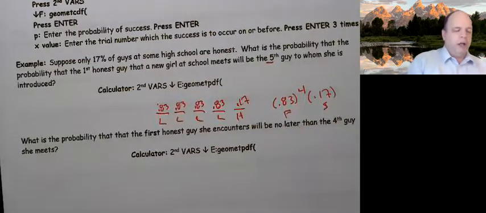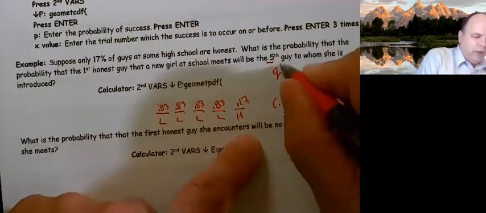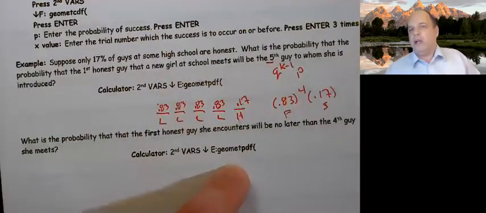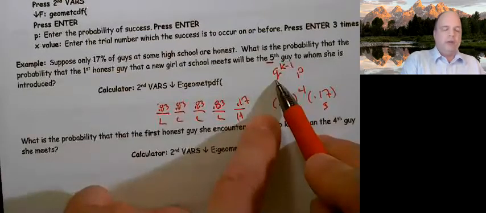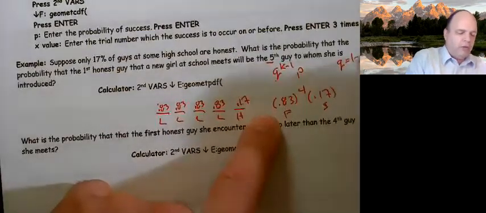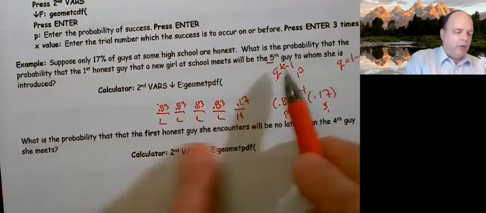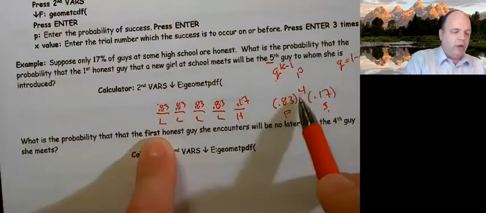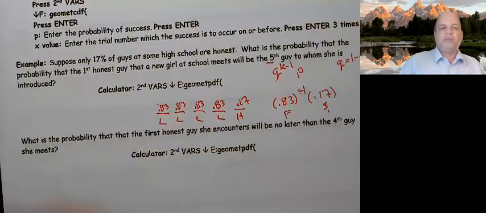And our formula was q to the k minus 1 times p. And once again, you don't have to write that down, but I'm just going back to what it was. q stood for failure, and remember, q equals 1 minus p. So this is failure, this is success. k was the number of trials: 1, 2, 3, 4, 5. 5 minus 1 is 4. So that's how that worked out, okay?